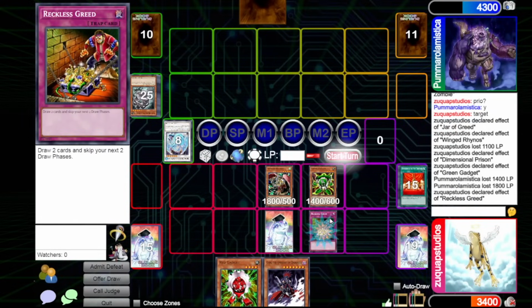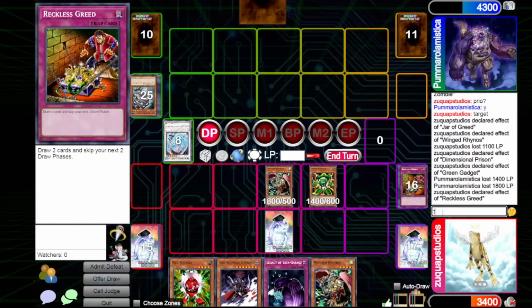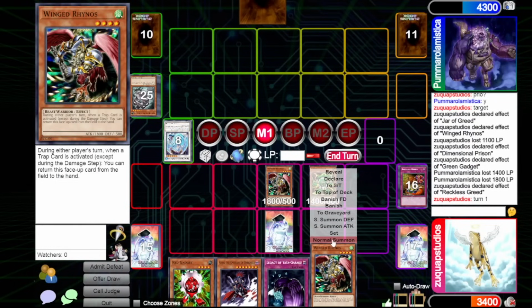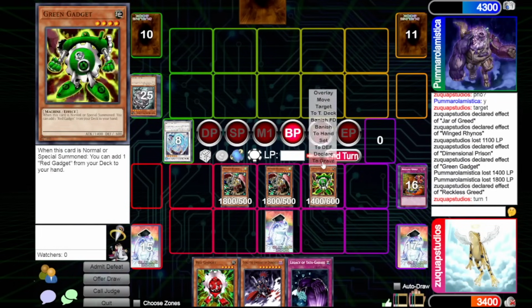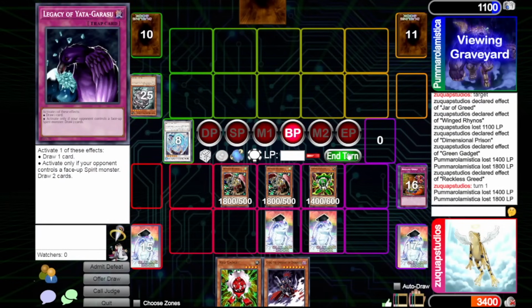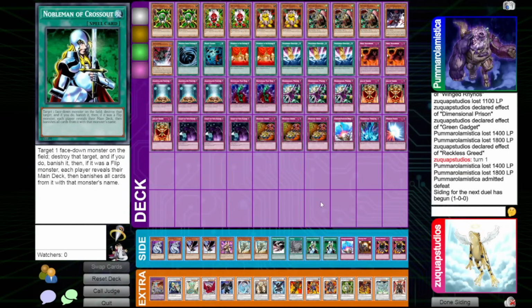Okay, we will activate this, declare. We'll draw 2. This is gonna be turn 1. It's so nice that they stack, stand by main phase. We definitely bring out another Rhynos, battle phase, attack. And he has the Necro, so he's not dead. Yep. Okay, I think we win. Oh my god, what a game.